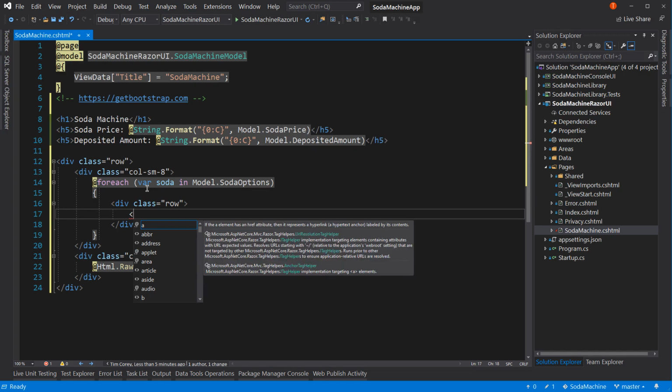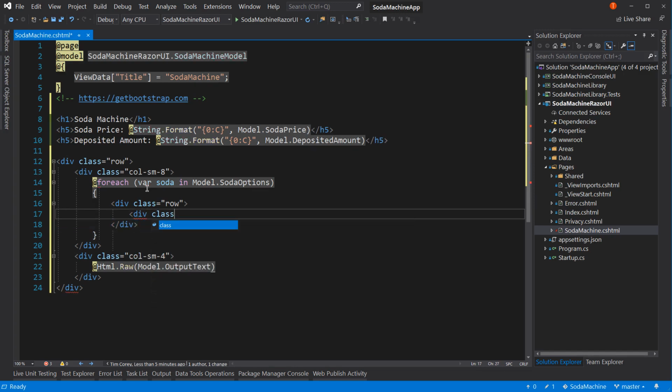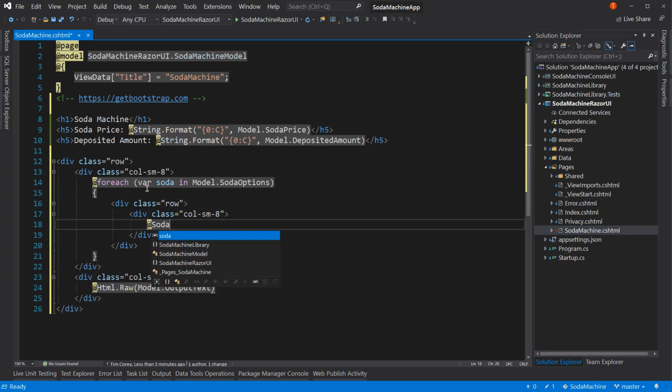So inside here, div class equals col-sm-8 like before. And we're going to say in here soda, whoops, lowercase s, soda.Name. That's the name of the soda.